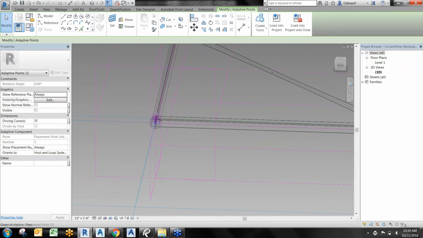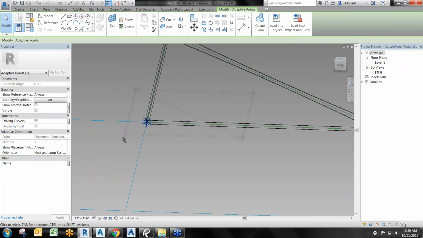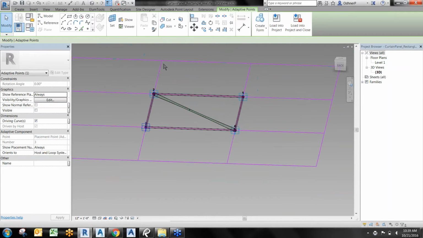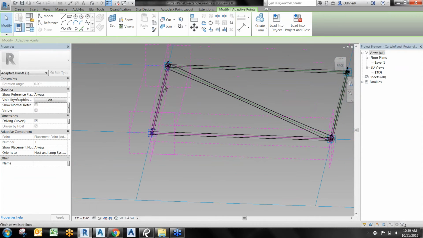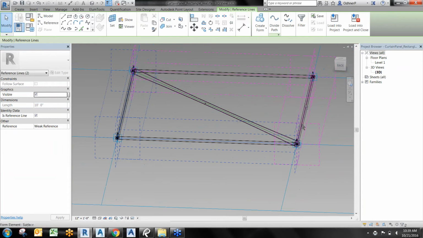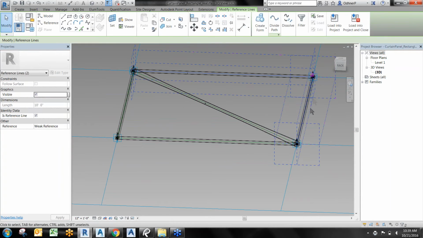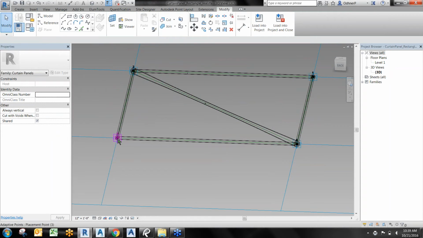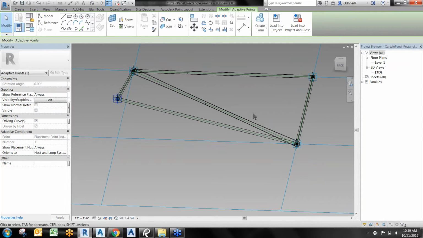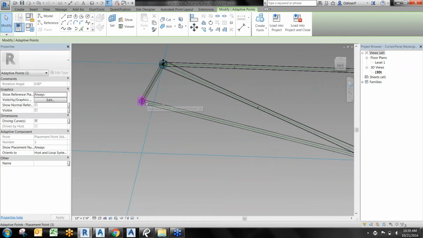Since in this environment everything has to be connected and linked back to these points, notice my pattern is taking up one grid here. You can modify these elements. These highlights that you see here are reference lines, and you need to place those reference lines to link on your solids. You also have the point there. This is an adaptive point over in our properties, and I'm going to adjust this. This is a way of testing your adaptive component.